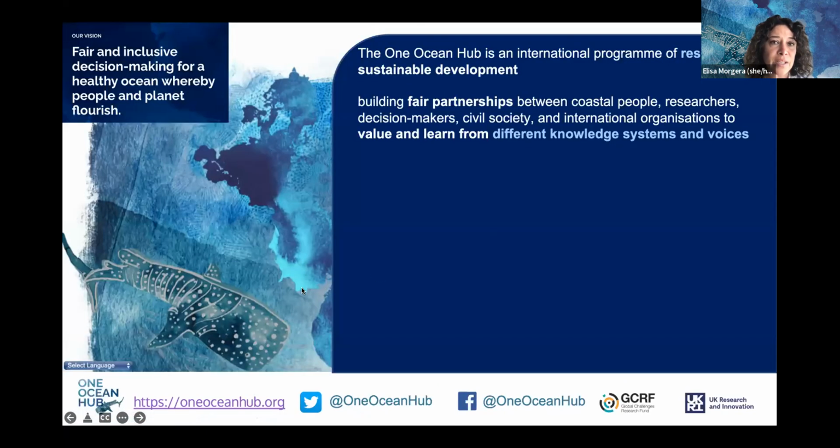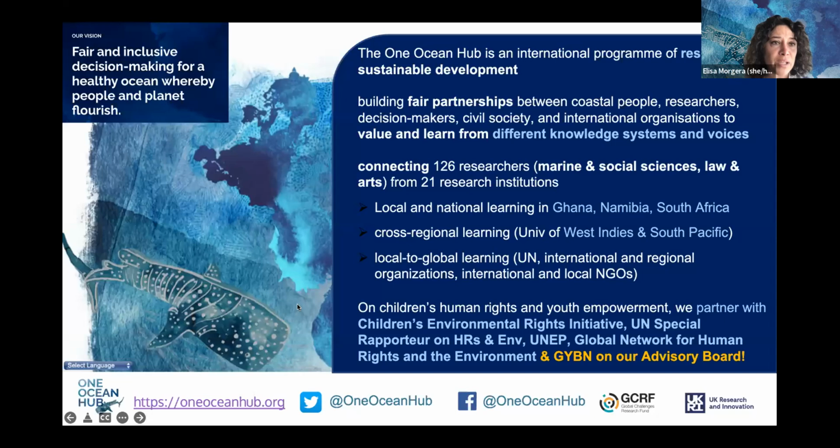So just very quickly, the One Ocean Hub is a research collaboration, research for sustainable development. I'm not going to say all the details of who we are, but just to let you know that we are working in the global north and the global south, very much learning from each other. And many of my colleagues in the global south are working very closely and co-developing knowledge on human rights and the ocean in Ghana, Namibia, and South Africa, very much working with small-scale fishers, indigenous peoples, coastal communities, but also civil society, youth organizations, and educators.